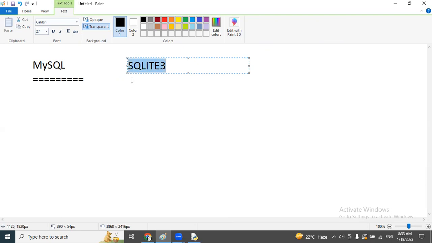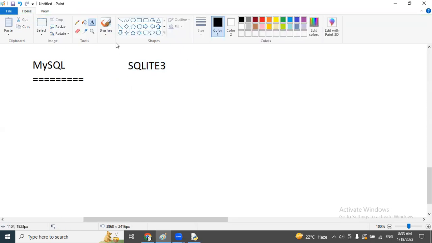But when we attend interviews, sometimes they may ask, SQLite 3 is the inbuilt database, then I want to use some external, some other database. That's why we are going to discuss the MySQL database as well. A database is nothing but where they store users' information in the form of rows and columns.